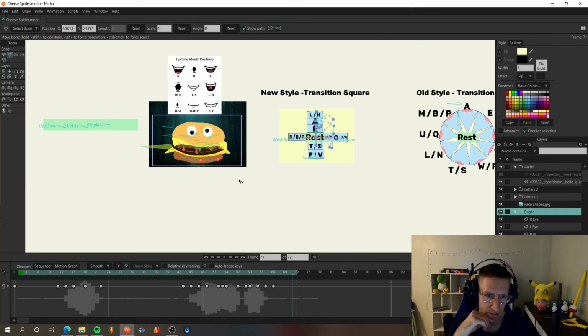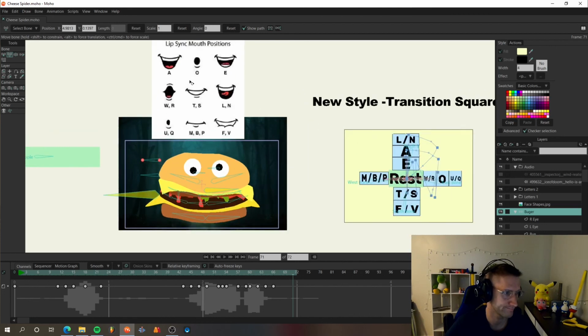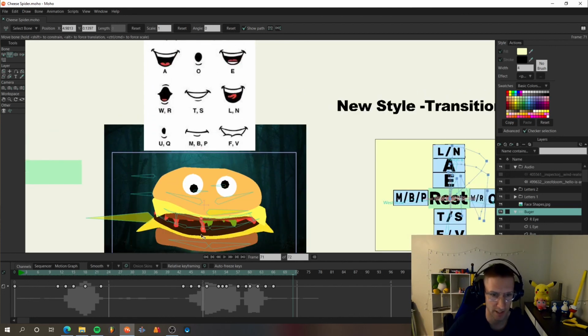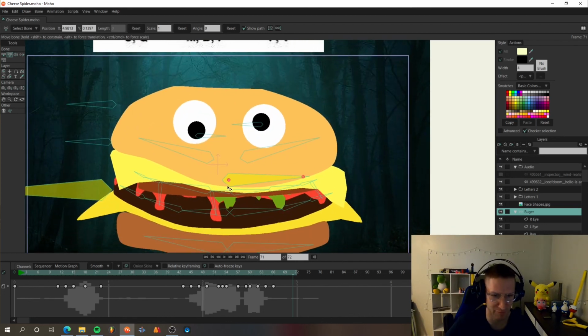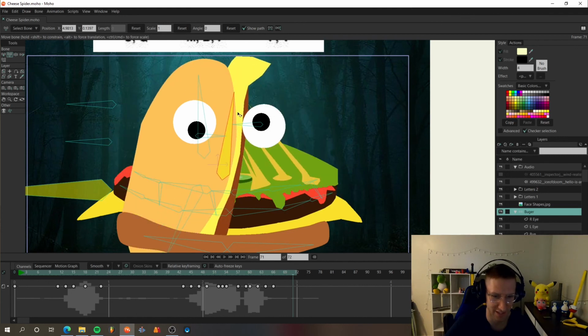Trying to think if there's anything else. Oh, it'll work a lot better too when you're not using a sandwich, when you're using an actual mouth, using actual mouth shapes. It's harder to do with a hamburger because he has a pickle for a tongue, right?